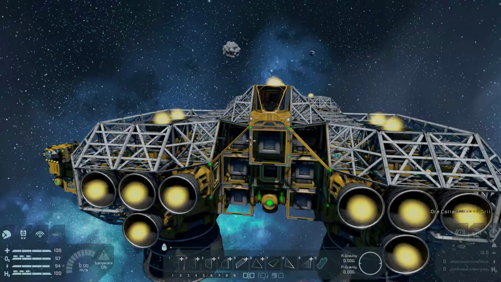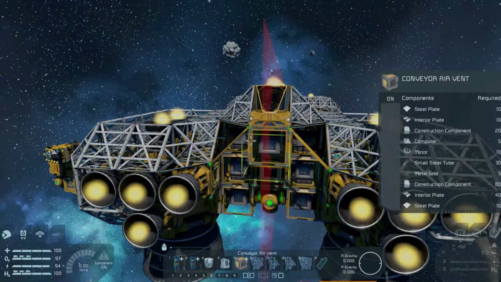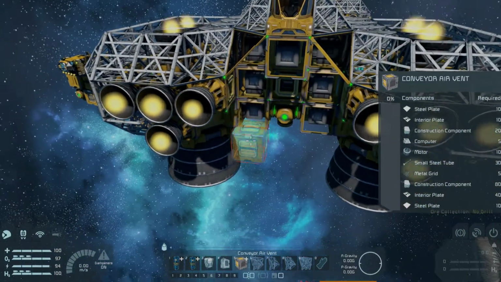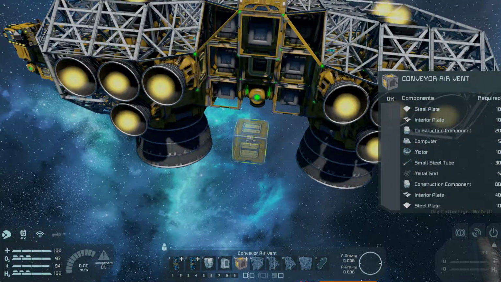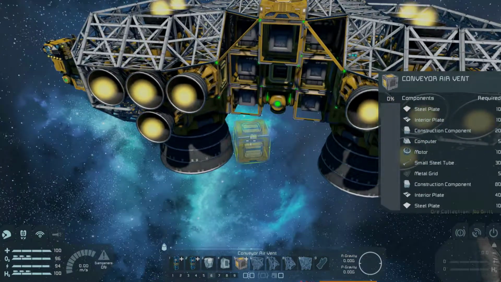What does that mean? Conveyor air vent. It's a little hard to see. It's a conveyor. It looks just like a conveyor, right? Except you have an air vent on one of the sides.